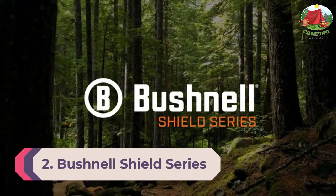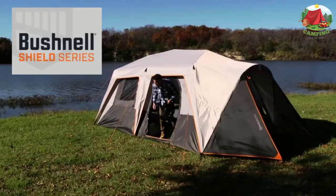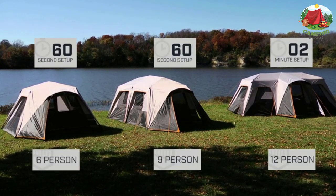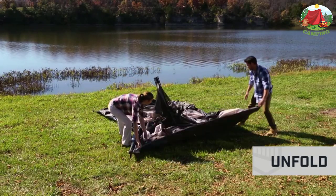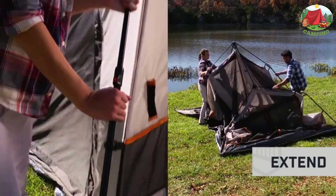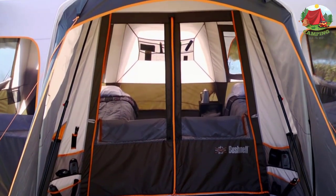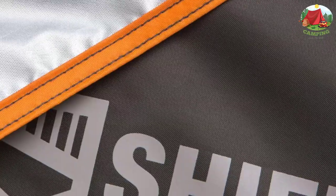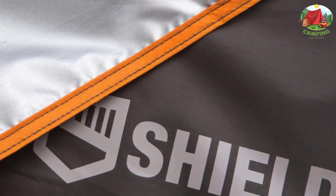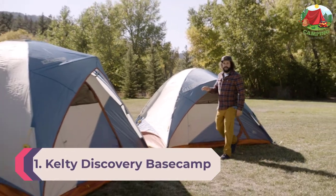Number 2: Bushnell Shield Series 6 Instant Cabin. We've been fans of the Bushnell Shield instant cabin series for a while, and their 9 and 12-person sizes have featured in our previous tent roundups. The smallest of the series, the Bushnell Shield Series 6, earns its spot for the same reasons: tons of floor space, rugged materials, great weather protection, and that instant tent setup that can't be beaten for convenience. Highlights include its WeatherShield treatment using fully taped seams and water repellent fabric to handle even the worst downpours, as well as heat shield technology with reflective backing to keep the inside cool.